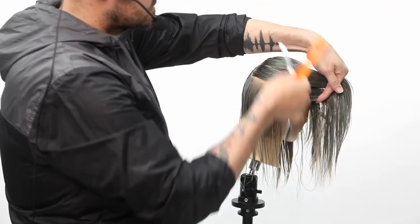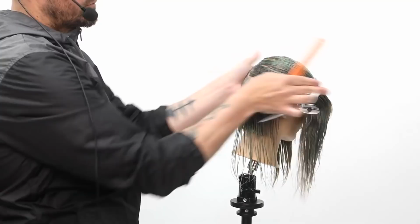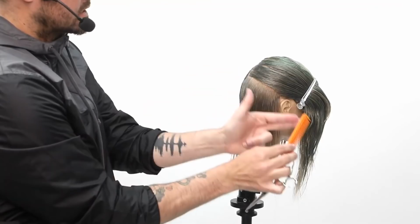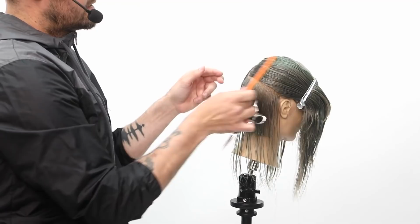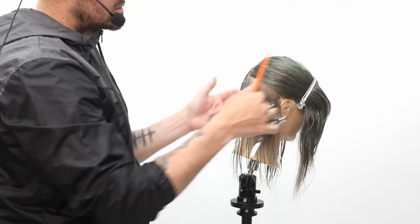I like to keep the hair out of their face as well, but this much, well, maybe those bangs I would clip out of the way, but for the most part, I just clip it forward. You could take it up, but here's the thing with the way that I'm sectioning and combing everything. All of my sections are just like this, so I keep all of the hair flowing that way, because then when I take the clip out, my hair's already ready to go in that direction. So I take a clean section and then I clip the rest up away. It keeps that consistency and the speed throughout it.